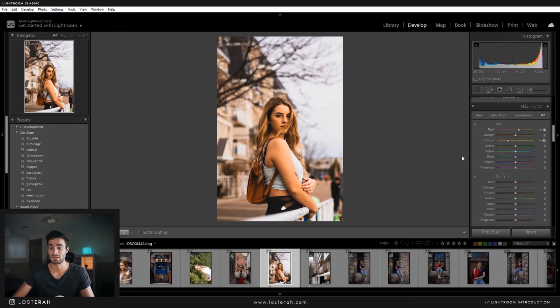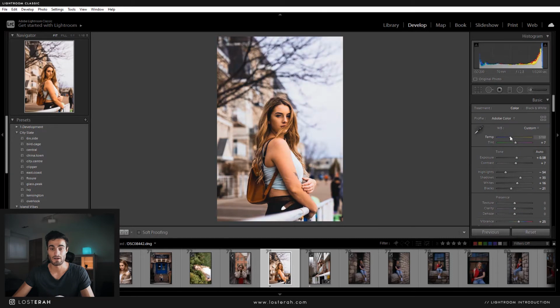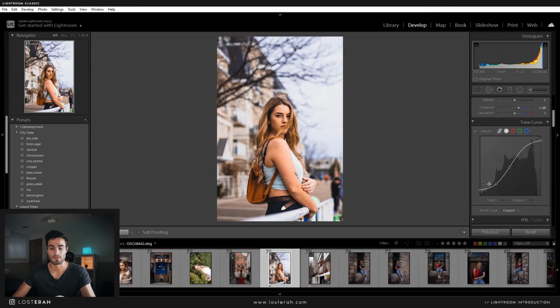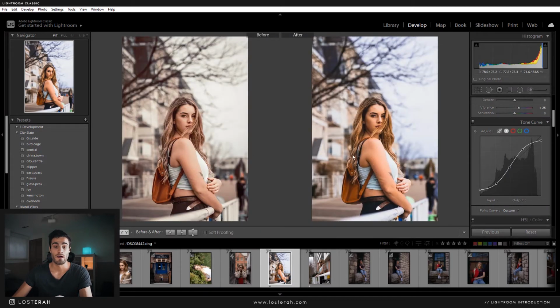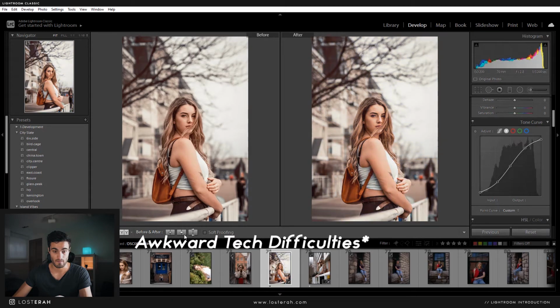In fact, I think that her skin tones look pretty bad here. That's a little better. And we'll just bring the shadows up. Maybe something like that looks a little better. If you hit Y at the same time, guys, Y will show you the before and after. That's not the before. Something's going on here. Maybe if we go like this.